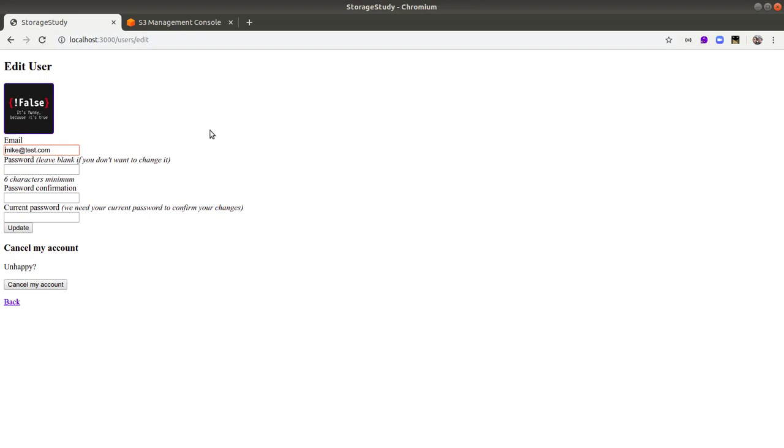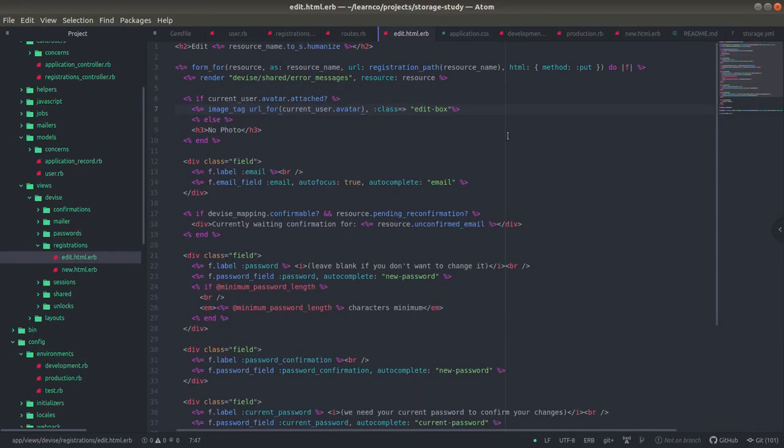Okay, so the next step, or the bonus step, is during the study group whose video corrupted, we were having some problems with it displaying a broken image, and we couldn't figure out what it was. Very shortly after the study group, I figured out that it was because we were using GIFs. And out of the box, Active Storage doesn't handle GIFs very well. So if we wanted to be able to upload a GIF, a moving image, we got to add a couple more gems.